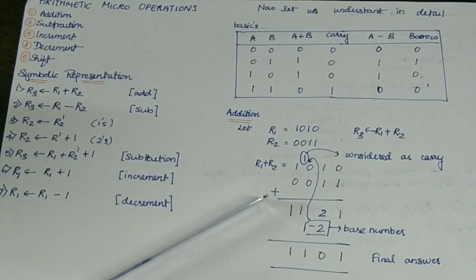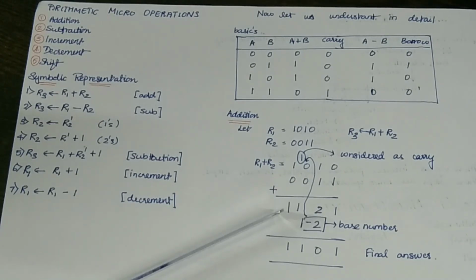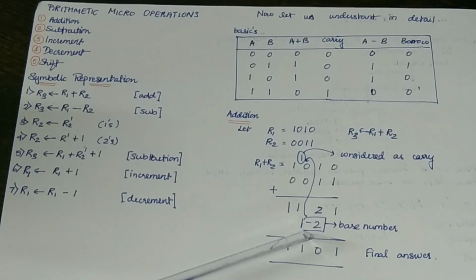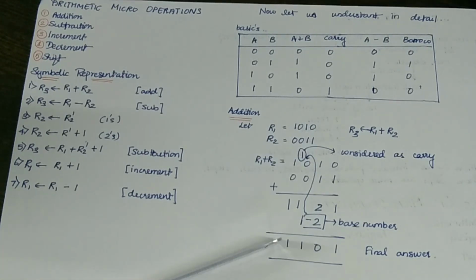Now let us understand the addition of two binary bits of each register. This represents the actual addition of binary bits of the register. Since it is binary addition, we must subtract the base number from the binary addition. Due to the subtraction of the previous binary bit, we receive the carryover to the next binary bit. And now we have finally obtained the final answer of addition of binary bits in the register.